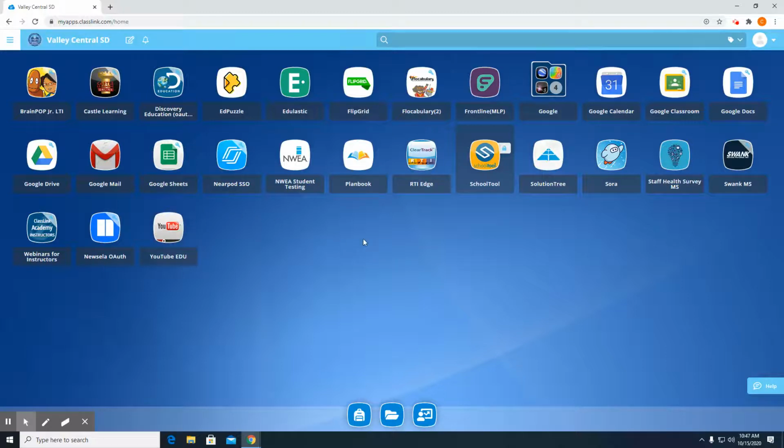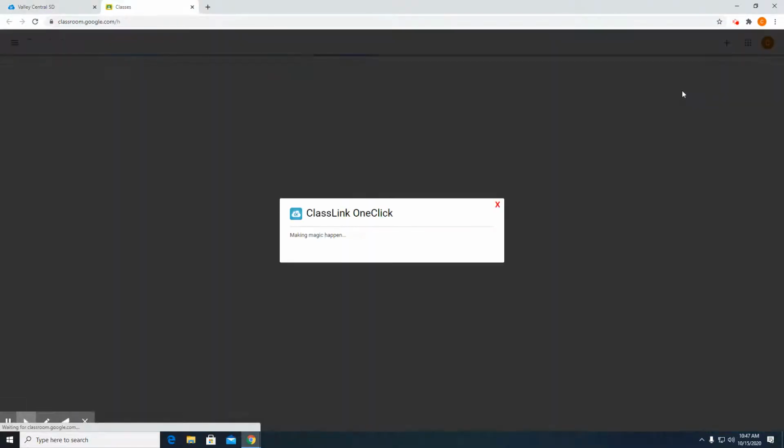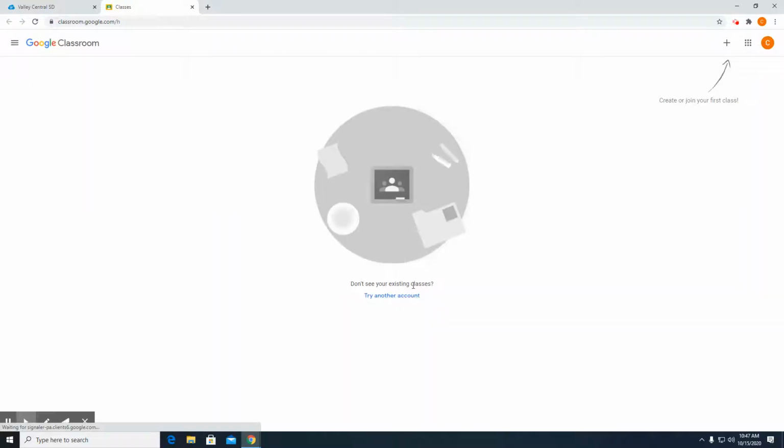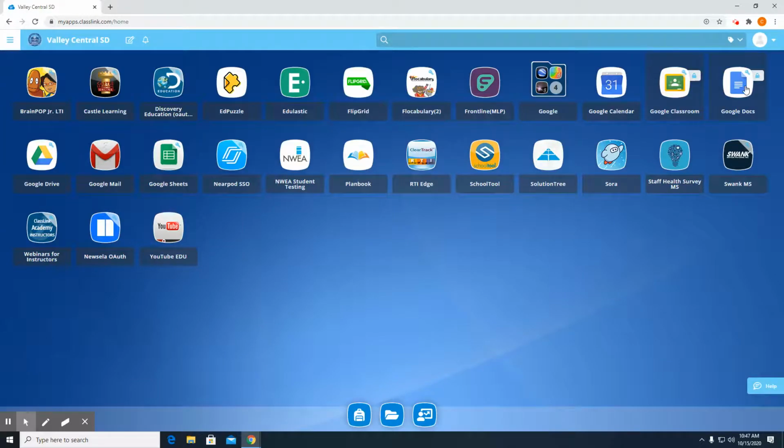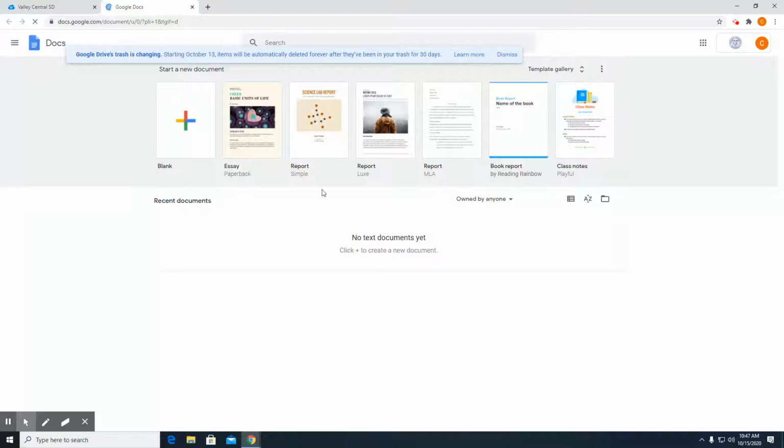Being that I'm logged into my Gmail account, I can very quickly get to things like my Google Classroom. Takes me right in. I can very quickly get to my Google Docs. And I'm brought right into my Google Docs.